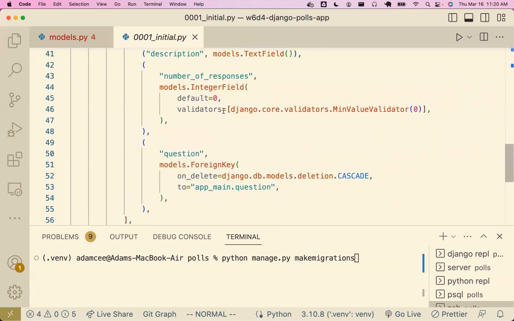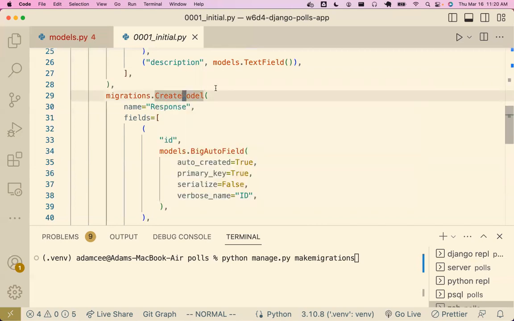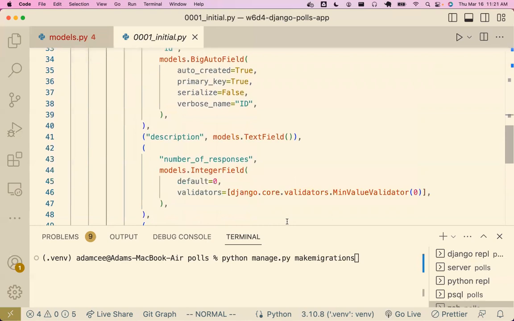So this file was created that took everything we said in models here and turned it into some more code, and we could write this ourselves. And in fact, sometimes you do. And Django is going to run this in a minute to actually create those tables in the database, which is where you were going. And as you can see here, it's saying, these are the fields, these are all the things. So make migrations created this migration file. When we run it, and in fact, I can run it again, and it won't do anything bad because there's nothing that we changed. No changes detected.